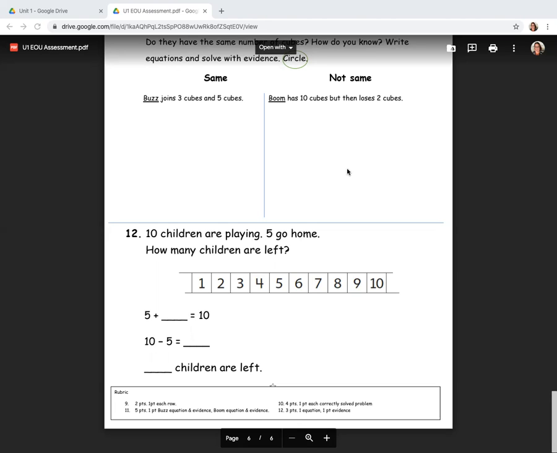Remember, parents, you're not helping. You can help them with pause and unpause. But no more rereading of the problems. You can rewind and back up the video, but no rereading, no telling them how to answer. No, it's not that number, it's this number. So I want them to try to do this all on their own. Thank you.